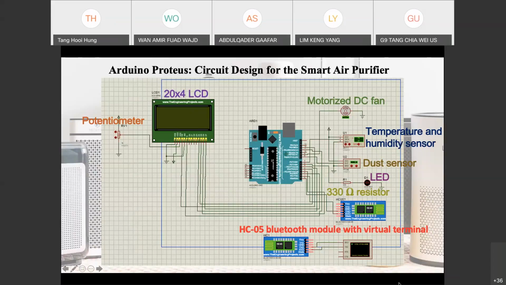And the last component is our Bluetooth module. The first Bluetooth represents the Bluetooth in our circuit, and the second Bluetooth represents the Bluetooth on our phones or computer. So we can get data from the circuits by using Bluetooth. And this is our LCD, and the potentiometer is to adjust the light of the LCD. So you can make it bigger or smaller to adjust the light.